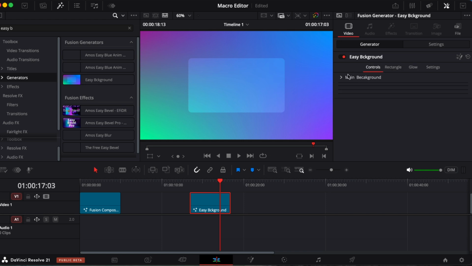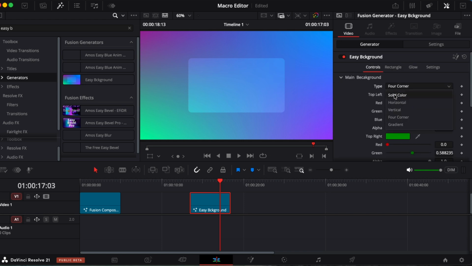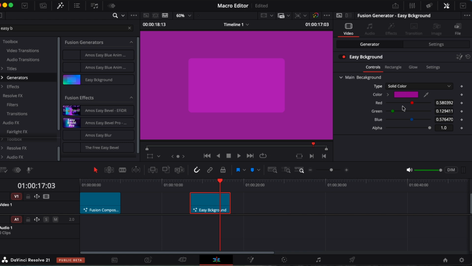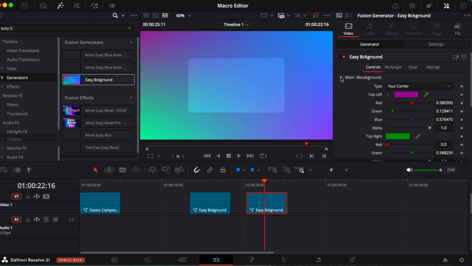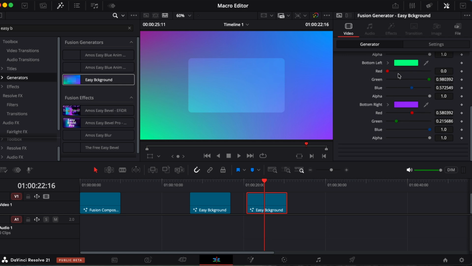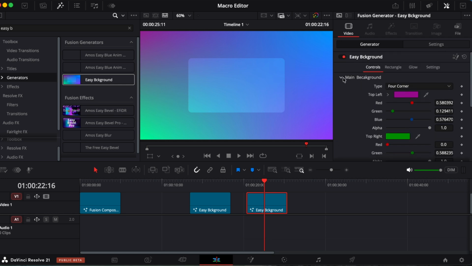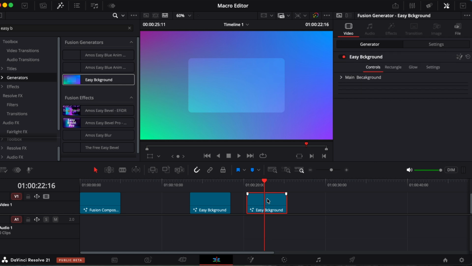Now we can set this to, let's say, solid to keep it very simple. Like this, and we can close it. But by default, anytime we change it, if we drag a different one, it will still be the four corners. The reason is because that is what we set as default when building the macro. And now anytime you just have to drag and drop this.